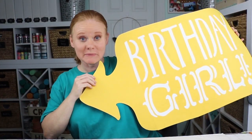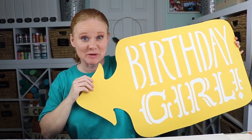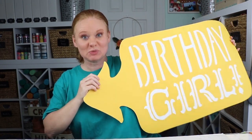So now I have a big sign, all with my Cricut machine, all made out of 12 by 12 paper, all in a couple minutes. Super easy to make projects that are larger than your mat. So if you've ever felt restricted by your mat size, this is the way to hack that.